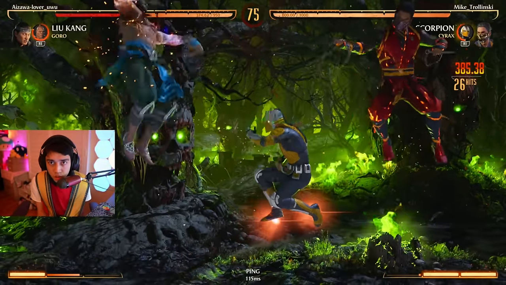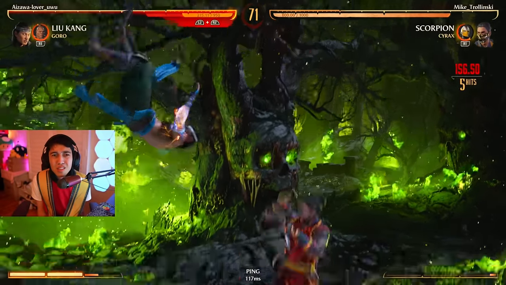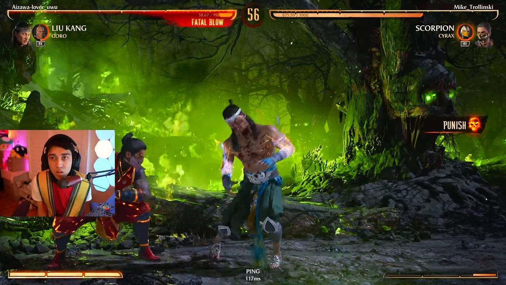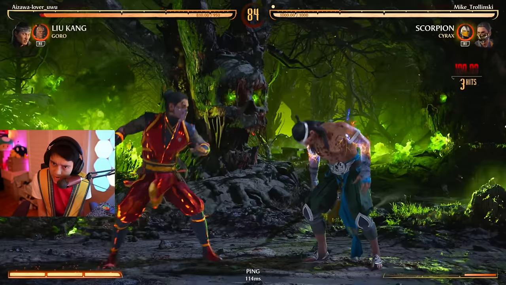Hold up, we're doing so good right now. Into the throw combo again? Oh yes, oh yes. The reason why I use Cyrax is for the throw combo. That is like the main reason why. What are you doing? Stop. What did Brody just cook right there? You were not cooking, you just burnt the chicken.